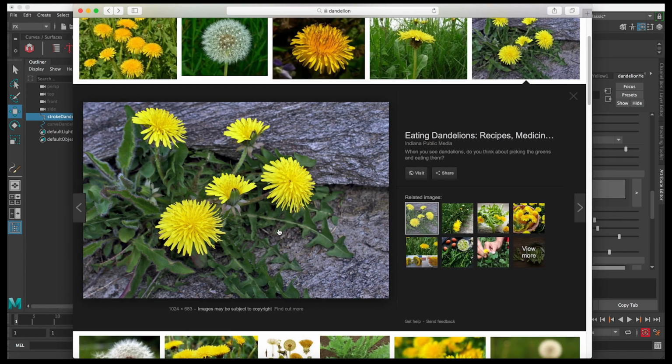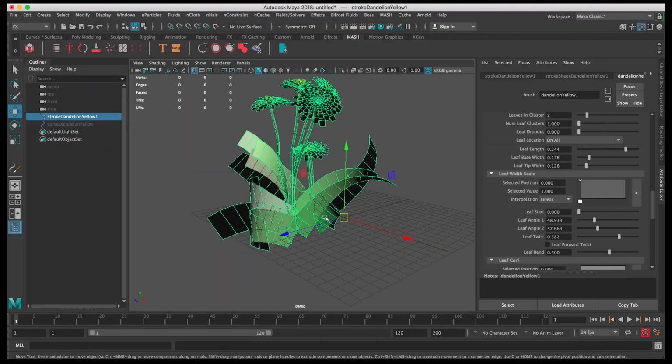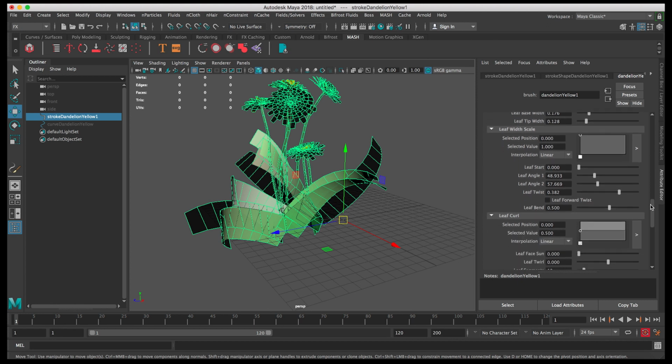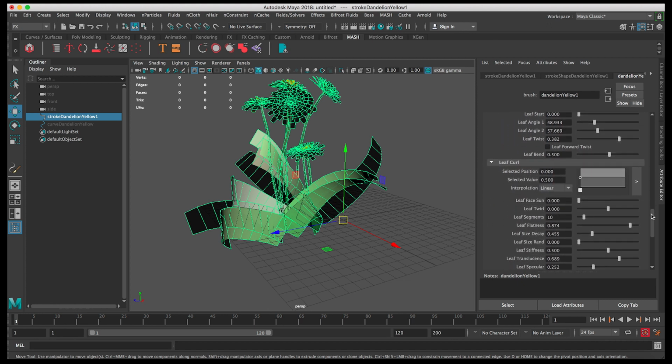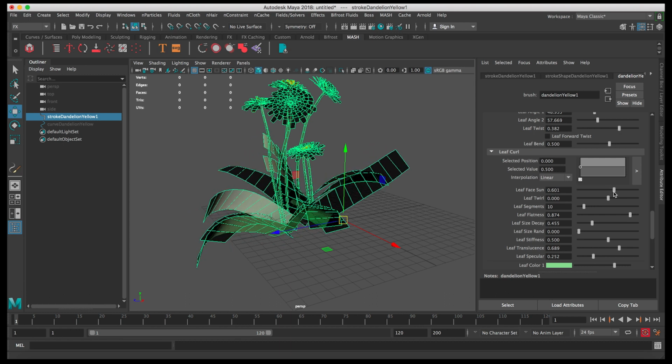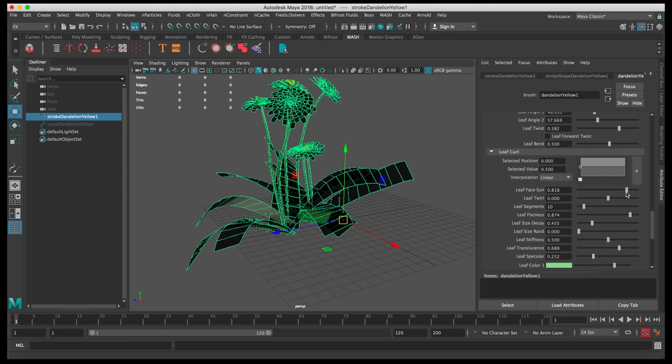And you can see now how these leaves are curling in an unnatural way, because in our reference the leaves are kind of flat. They have some curling, but these leaves are now kind of sideways. So you want to scroll down and change the settings, and under this leaf curl, that's where we're gonna change that. So you can see here the leaf facing the sun. So let's start adjusting that, and you can see how I start bending them to show correctly.